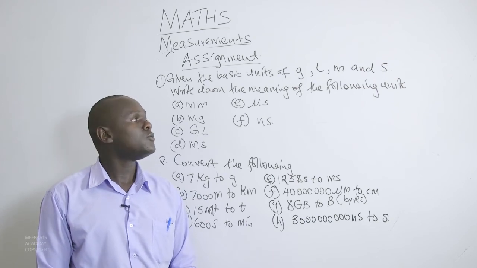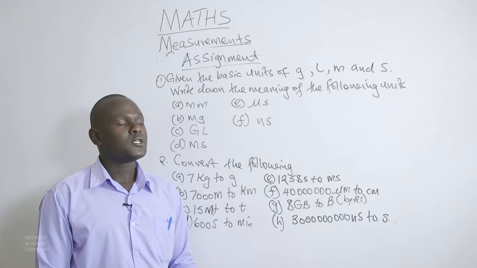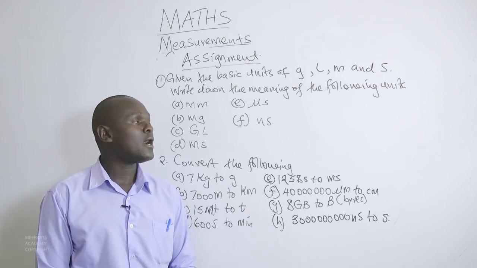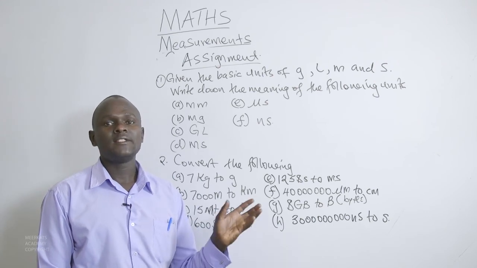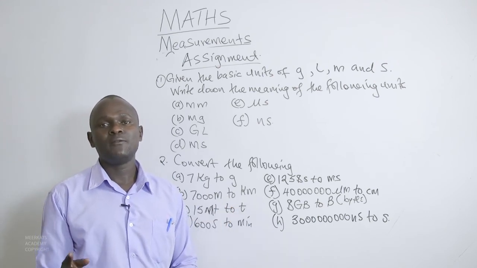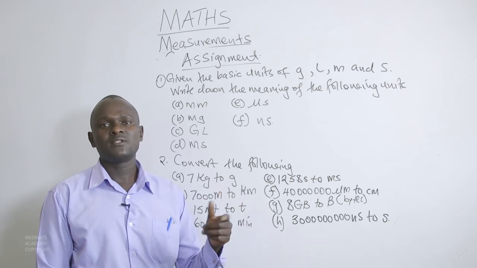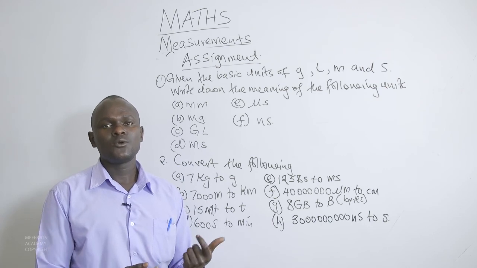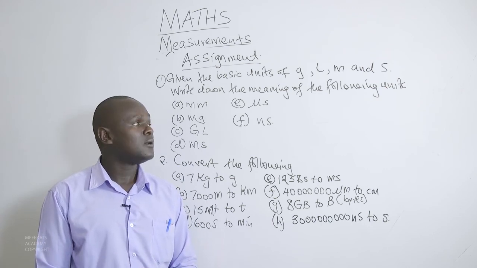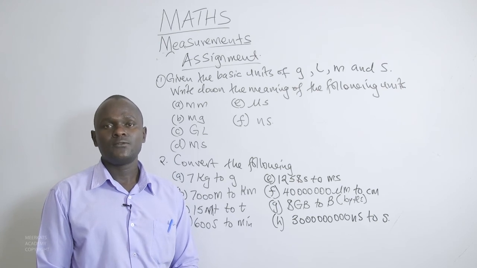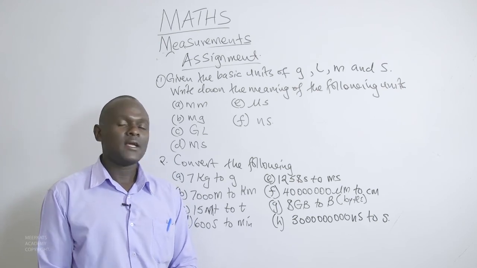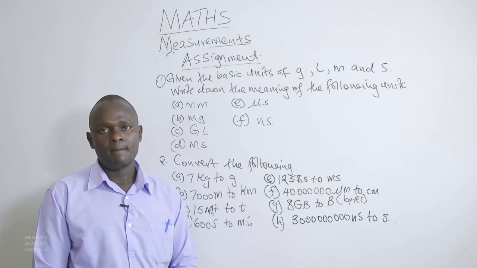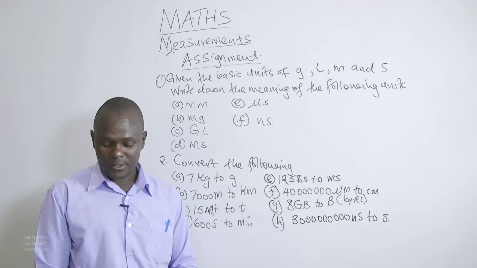So having gone through the different techniques of conversion and that flow chart where we say that if you are converting from a larger unit to a smaller unit, you perform multiplication by the various factors of 10 that we have seen. And if you are moving from a smaller unit to a larger unit, we need to divide by the various factors of 10 until we reach the largest units that we so desire. This marks the end of today's lesson.